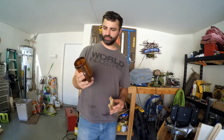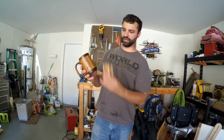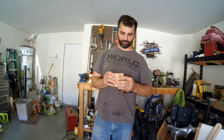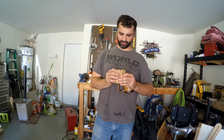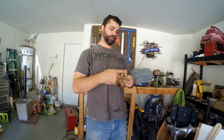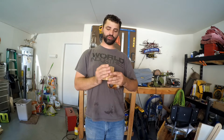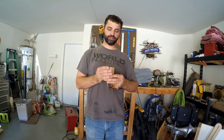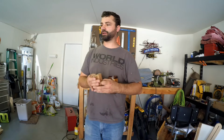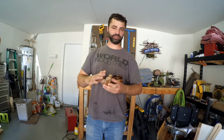So for this mug, I just have the zebra wood attached all together with the black walnut. I think I want to do something different on this one, and every 3 pieces, I'm going to put just a strip of black walnut dividing it. So there'll be 3 strips of black walnut in there just to make it a little bit different. So I'm going to rip a couple black walnut 3.5 inch pieces, just some strips.